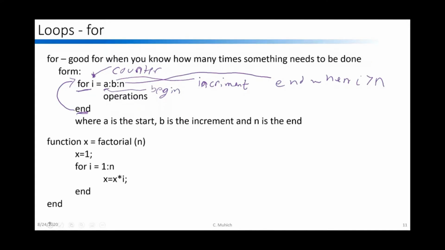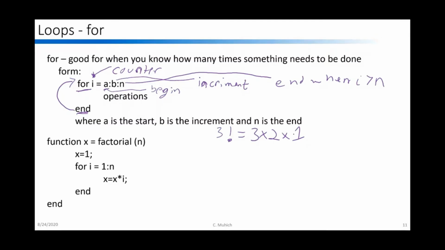The most straightforward example could be the case of a factorial, right? If you don't remember, 3 factorial is equal to 3 times 2 times 1. So for a factorial, we take the number and then multiply by 1 less of everything.